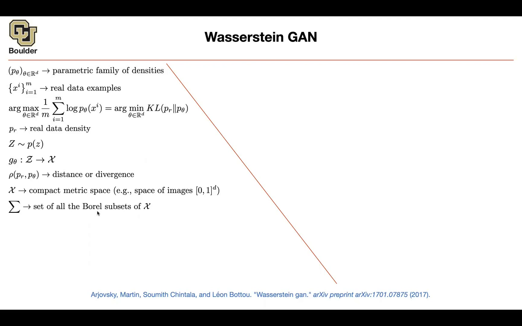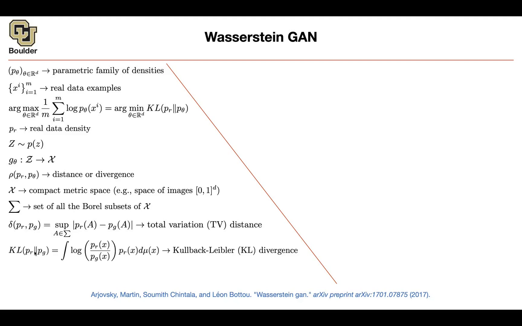You need it to be Borel because you want to put a measure on it. You can define different measures, different distances. You can define a total variation distance: you take a set A in this set of subsets of X, you can look at the probability of the real, look at the probability of the generated, compare the distance, take the supremum, and that gives you a total variation distance. You can do KL divergence — that's another distance, just a definition of KL divergence, where mu is some measure.